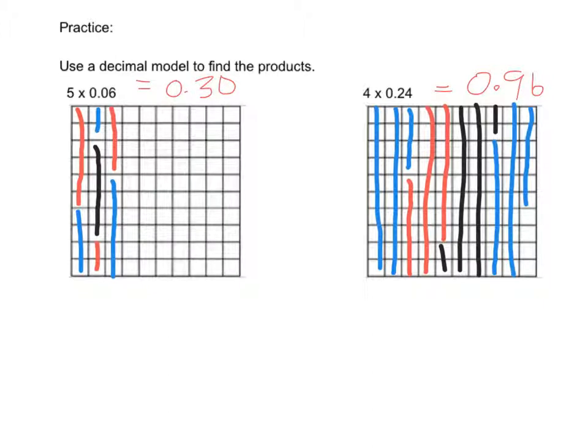And then on my next one, 4 times 24 hundredths. I end up with 96 hundredths. Again, each of these colors representing a group of 24 hundredths. Okay, remember we can show them just like, don't do this, but we can show it just like this. But that doesn't help us see it as a group like this. So we want to be showing these so that we can see at the end how much that we have.